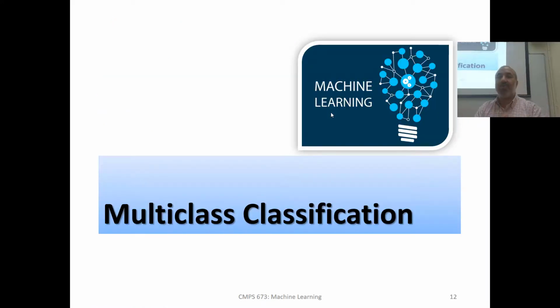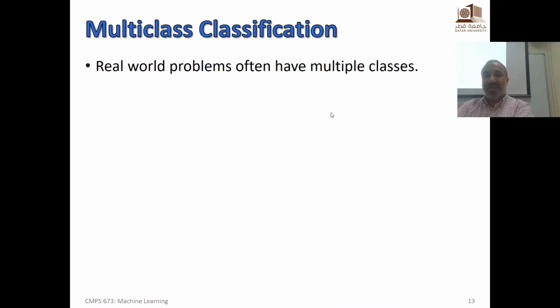Now we'll switch to multi-class classification. Any question about imbalanced data? You now know two ways, with pros and cons of each, to solve the problem that you might face any time you have an imbalanced distribution among your classes. Any questions about this? Right, let's switch to multi-class classification.